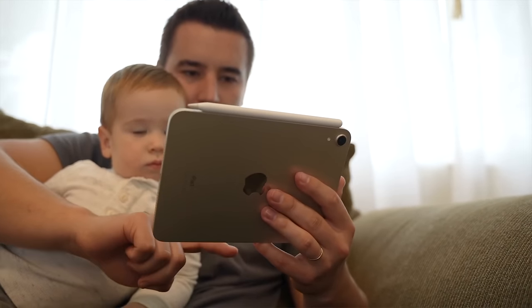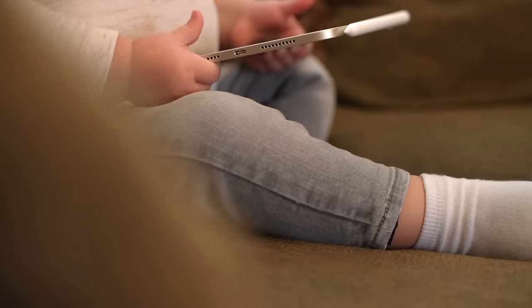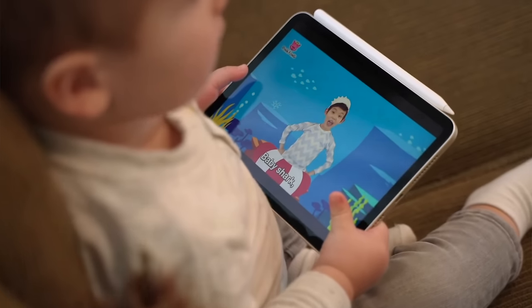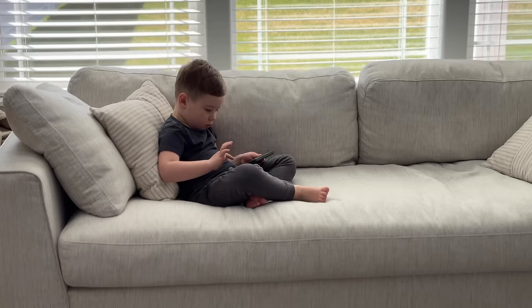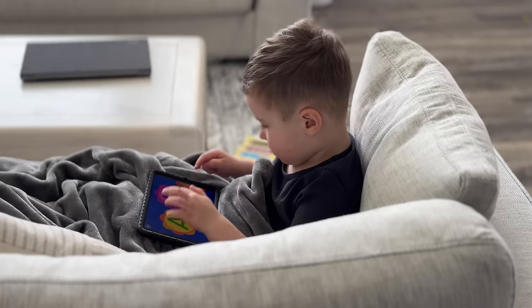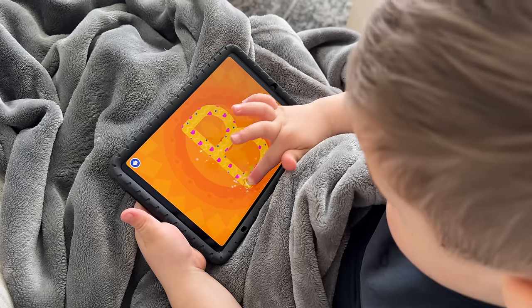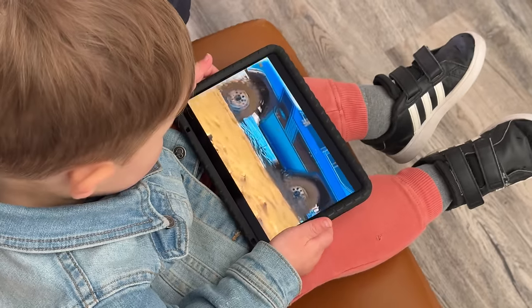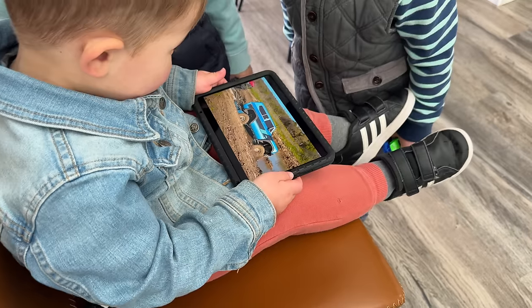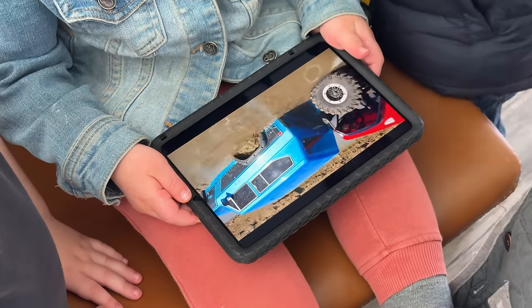I bought mine back in 2022 when I was able to convince my wife we needed an iPad for the family — it's the perfect size for my son to easily hold and watch things like Baby Shark on repeat. Now that my son is four years old he's using it to play educational games like painting or learning his alphabet, and my other son, now two, is obsessed with monster trucks. Even he can easily navigate and use it holding the mini.